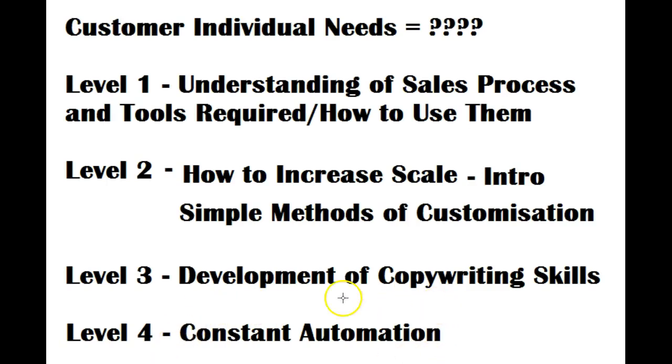And this is the point where most people want to get to, and are impatient to get to, because this is when you can just set your system up and go to the beach. So level 4 is where a lot of people want to get to, but they do need to go through level 1, level 2, level 3, and get those skills, build up those skills, so that they know then how to start automating their traffic and the actual sales process that's provided by your emails.